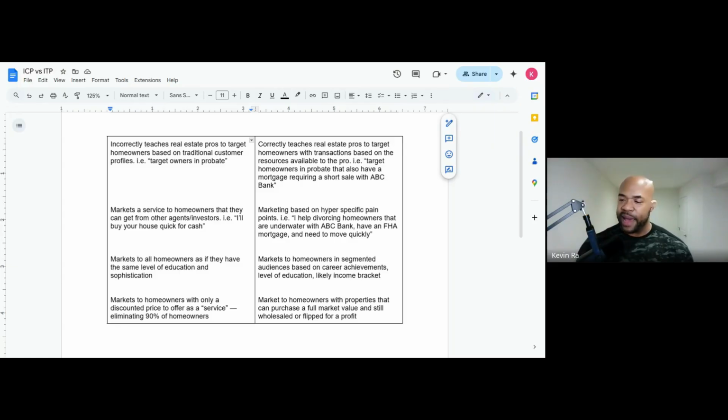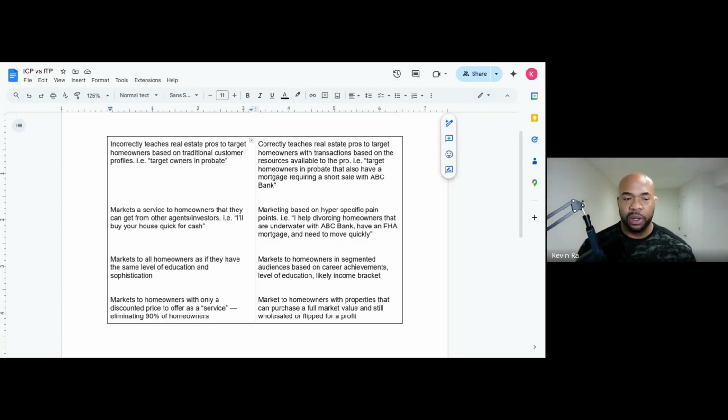And going back to, we want to pick our best 300 deals. One of those deals makes it into the best 300. One of them doesn't. So if you're using the ITP, you are going to have an opportunity to make sure that that probate deal that's going to be very difficult to close or may not close at all doesn't even make it into your pipeline. You never even talk to that homeowner. You never have the opportunity to start working on this transaction, only to find out later that it's not going to close.